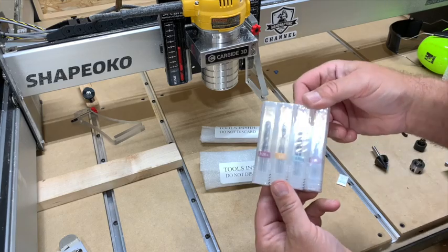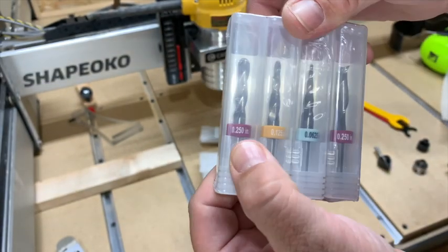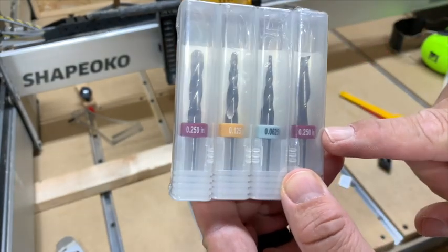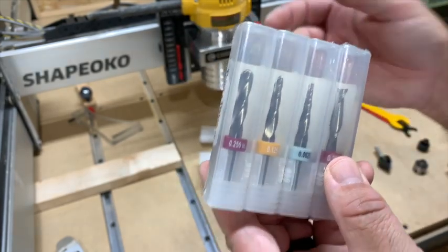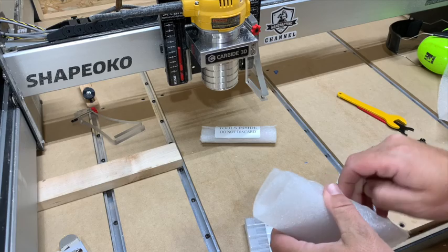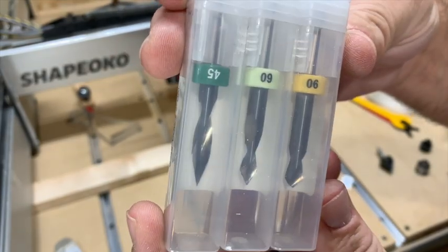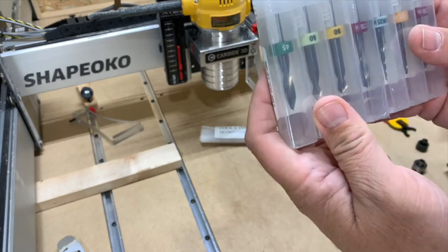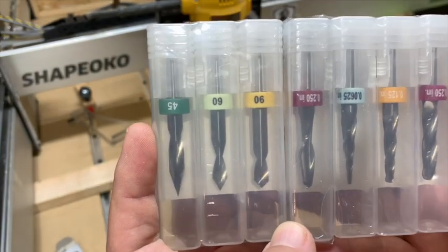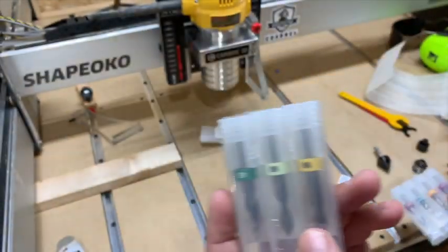So we also have some new bits. The thing that intrigued me about these bits, look at these collars. Not only do they tell you exactly which bit each one is, but they are precision mounted so that when you pull it out of your collet nut or your collet, you can put the new bit in at the exact same level as the previous bit was. And then you don't have to do another probe. You don't have to readjust your Z height. If you look here, these are two totally different types of bits, and it should be all precision set so that I don't have to adjust my Z height between tool changes, which I think is really nice.